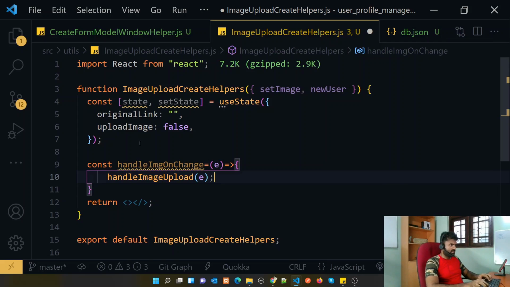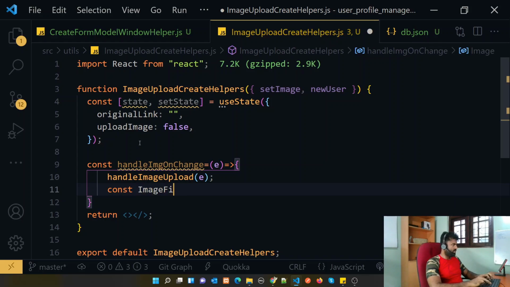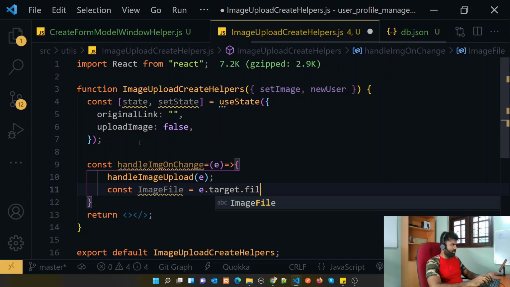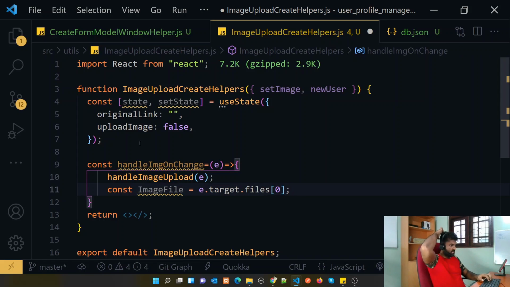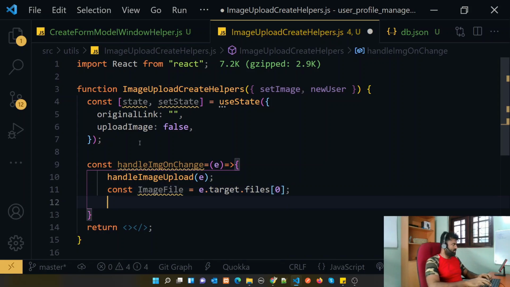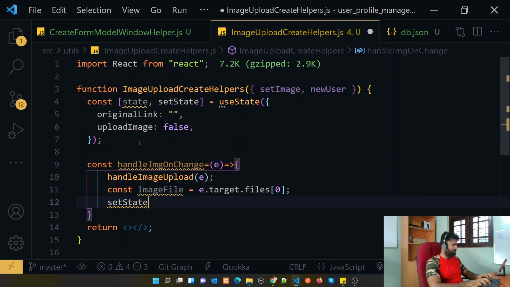First, we'll complete this. const imageFile equal to e.target.files[0]. Okay, e.target.files[0].